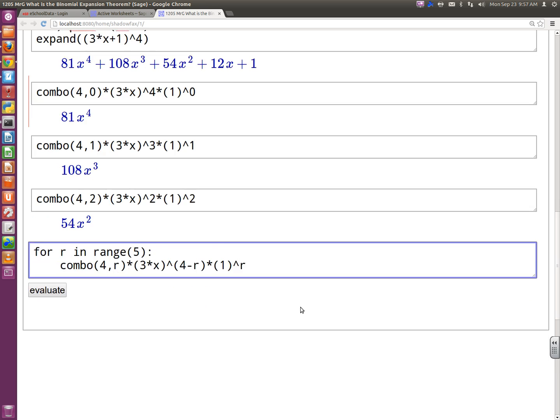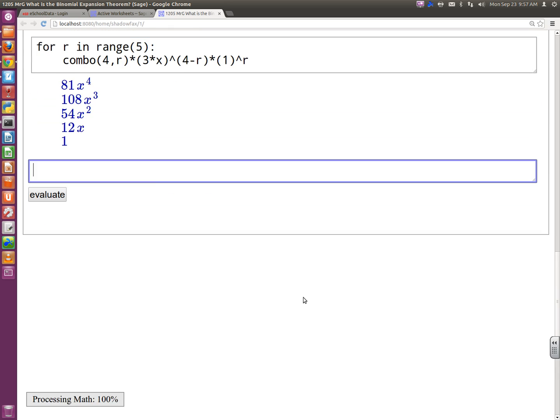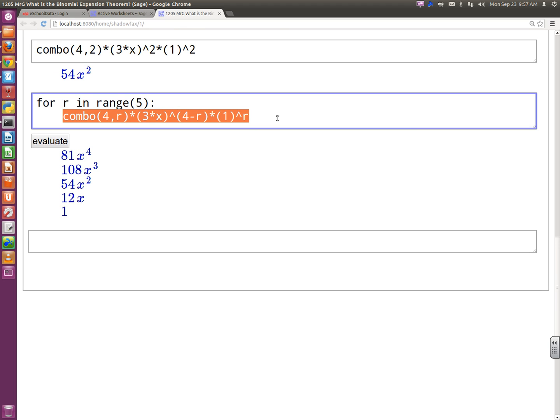Is that the binomial expansion theorem? Is that what we did? Let's see. That's what we did. That's the binomial expansion theorem right there. Okay, so if you're doing, how should we write this? Can we write this down? What is the theorem? This is the theorem. We just got a pattern, right, in terms of r, right? Can we write that mathematically as a series? Isn't that a series? We're adding them up?